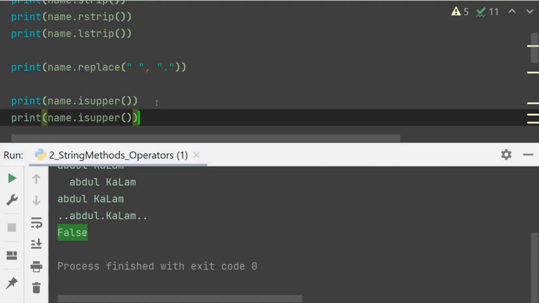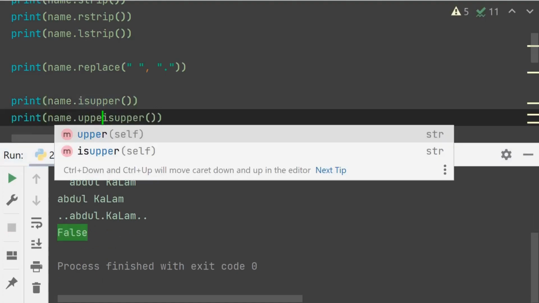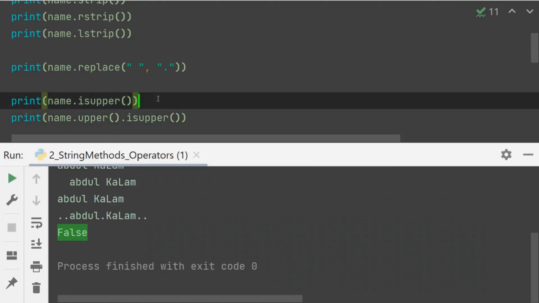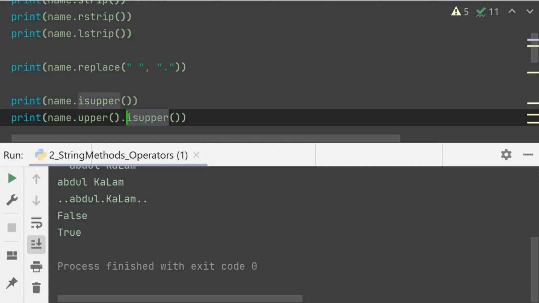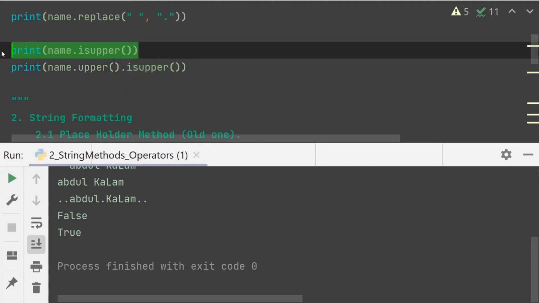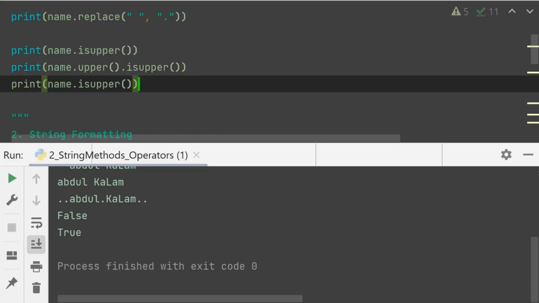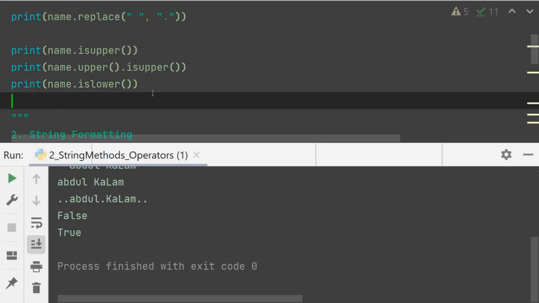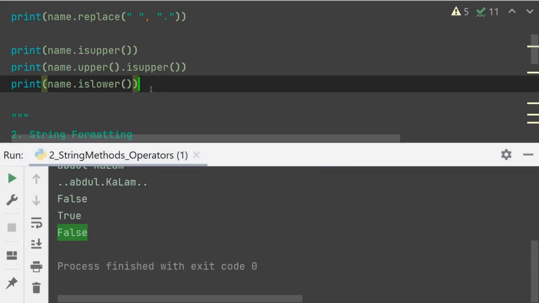And if you convert that to upper and then check whether it is completely upper or not, obviously it should return true, because we are converting everything to upper and then checking. Similarly, we can check whether everything is lower or not. This also returns false because it's not completely lower.